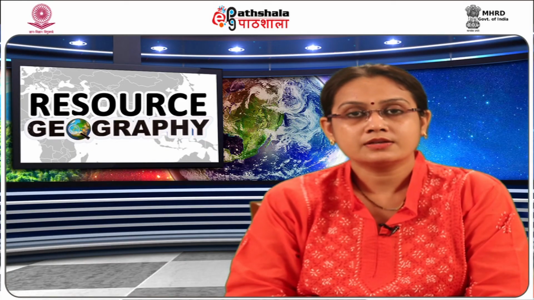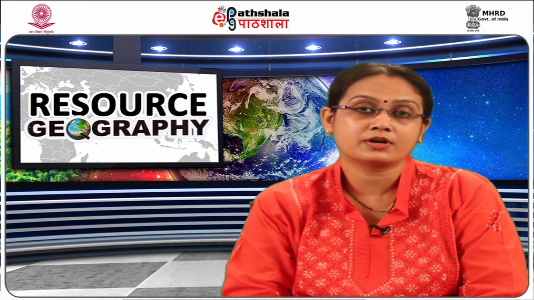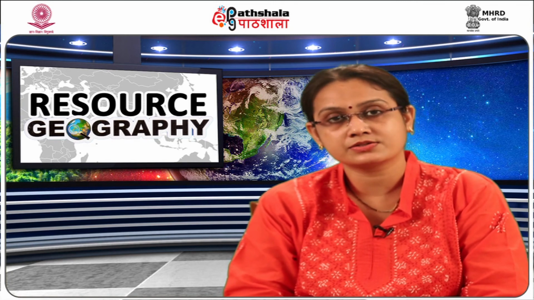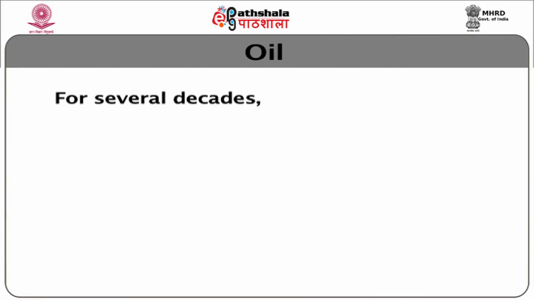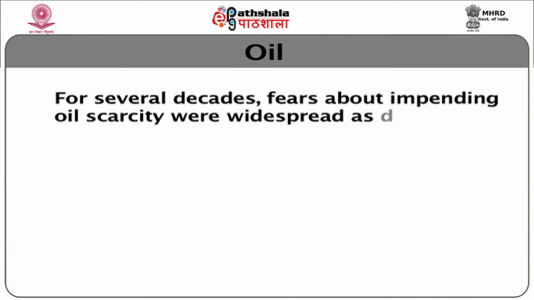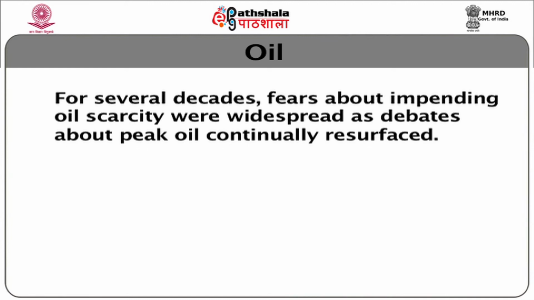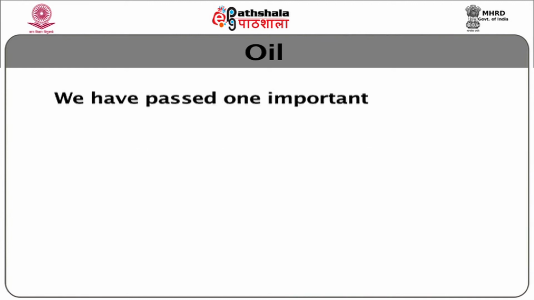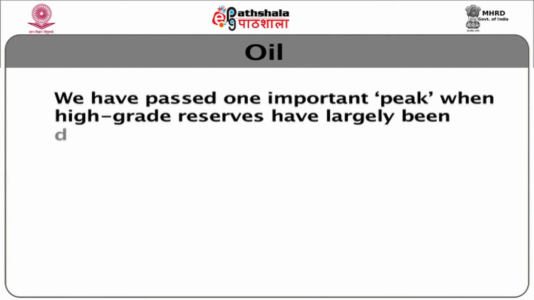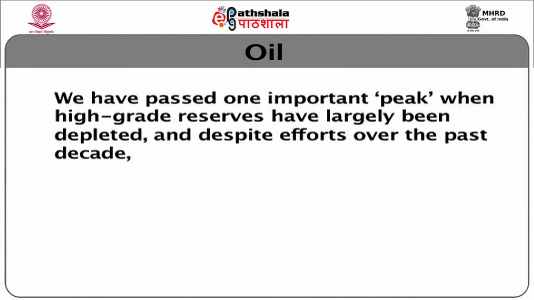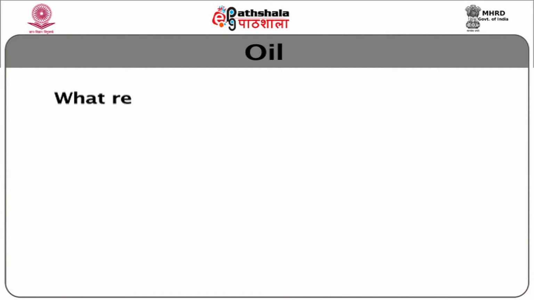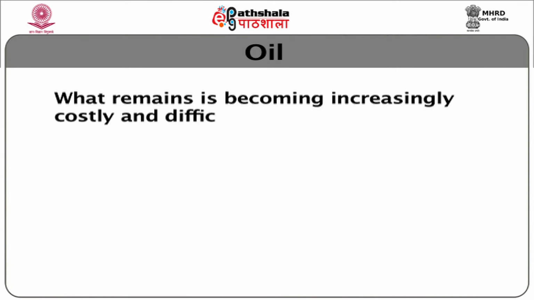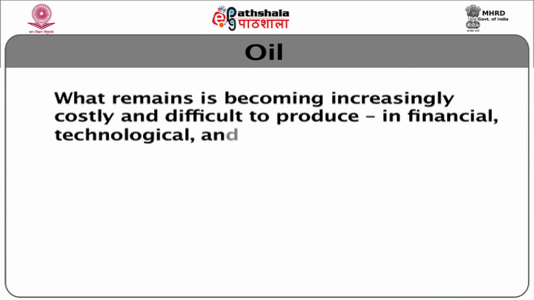Now, let us move energy-wise, so that for our better understanding, we can compare how each energy resource is under threat. So, the first energy is oil. For several decades, fears about impending oil scarcity were widespread as debates about peak oil continually resurfaced. We have passed one important peak when high-grade reserves have largely been depleted, and despite efforts over the past decades, discoveries of new reserves have remained flat. What remains is becoming increasingly costly and difficult to produce in financial, technological, and of course environmental terms.